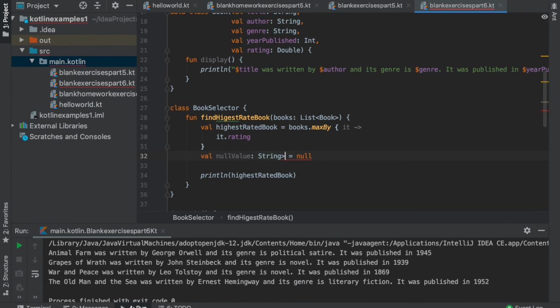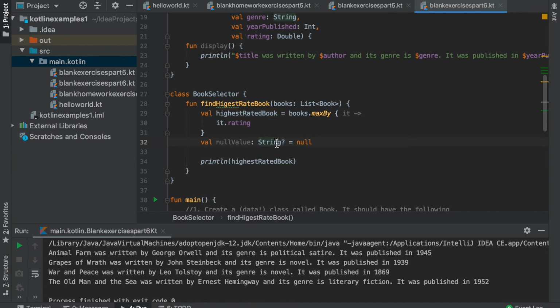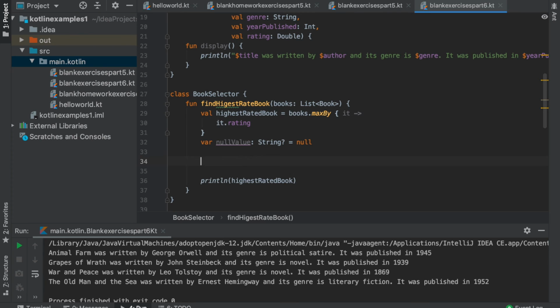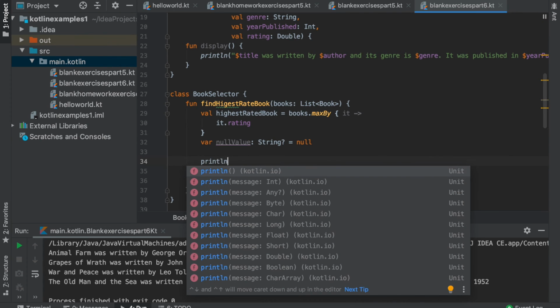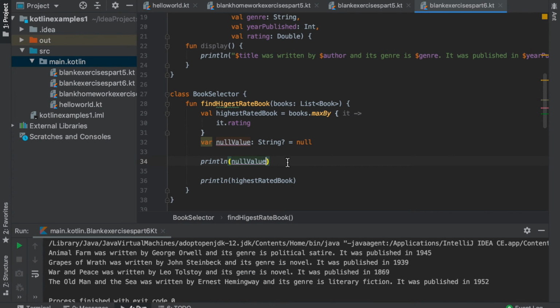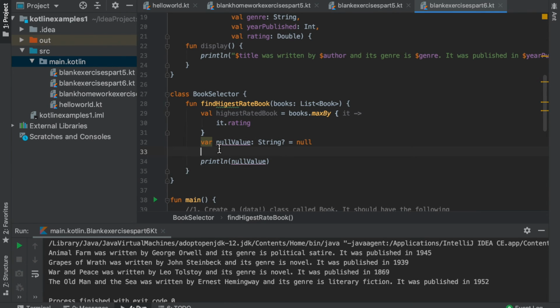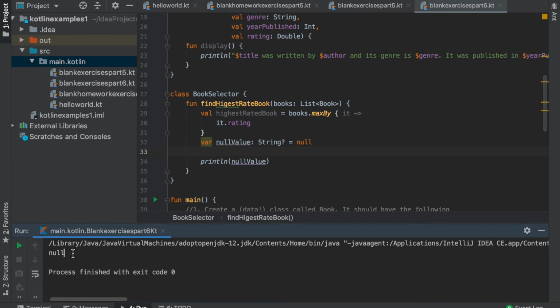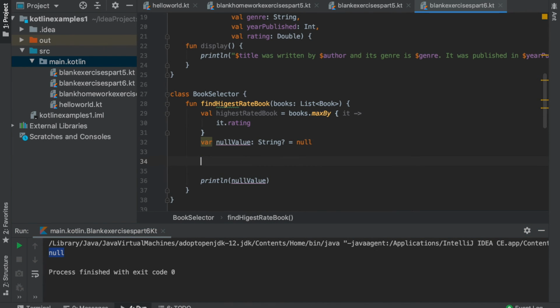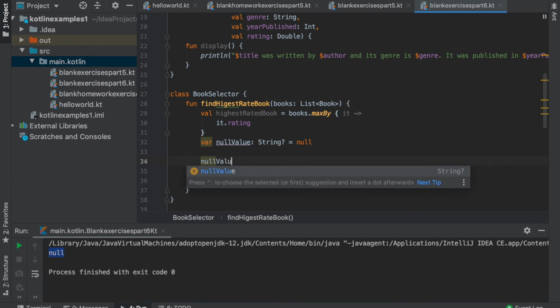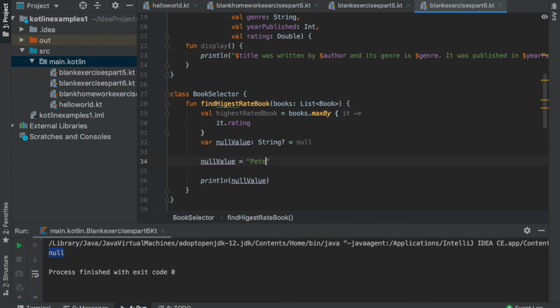And so this is what this actually means, if I can get this correct. What this means right here is we're using a var, which means that we can change this variable whenever we want. And then when I do a print line of this with a null value, this is of type string, that's nullable. Let's get rid of this for now. I am going to just run through this. What we are going to see is that it's going to print out this null. But I could also say, since we made this a var, I'm going to overwrite this, and I'm going to say that this is now, I don't know, the value Peter. Okay, so now if I rerun this, the value is now Peter.